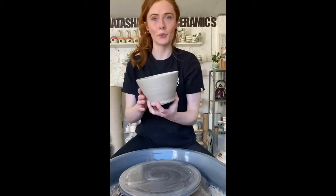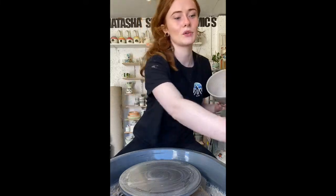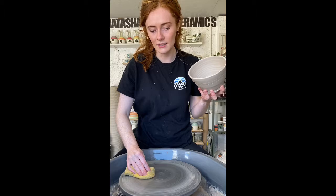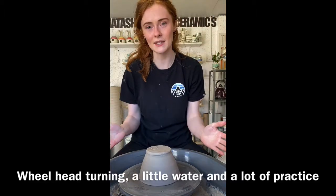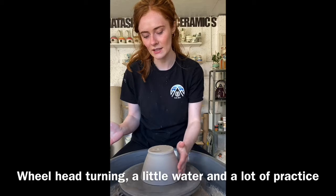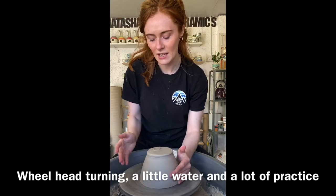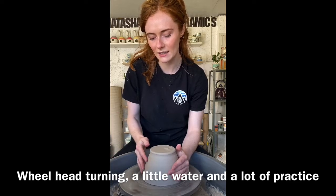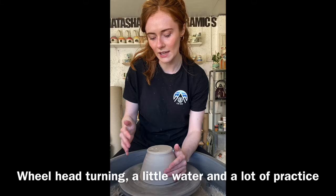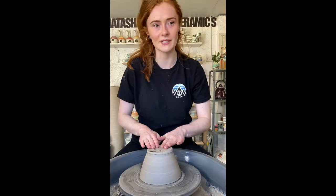So I'm going to grab my bowls that we made last time. They've been wired off the bat, and to put them on the wheel I just use a little bit of water. So spin it round, set it on, and it's like tap centering where you have to try and get it into the middle. So I just keep my hand on the side and a little bit of pressure. It's the same as throwing, you can just feel where the bumps are, and I'm just squeezing it and it'll glide through my hands, and it's now in the center, so that's perfect. I'm going to push down and make sure it'll stay there.